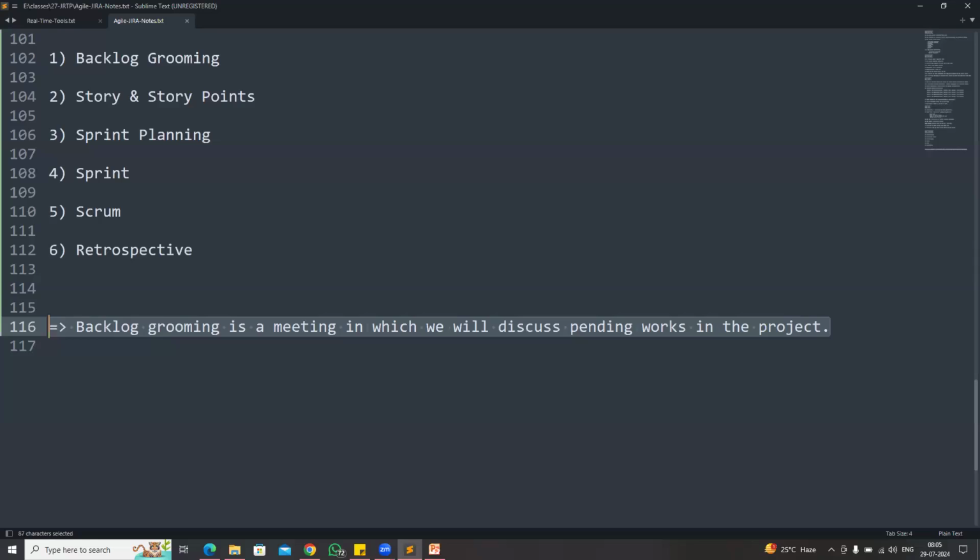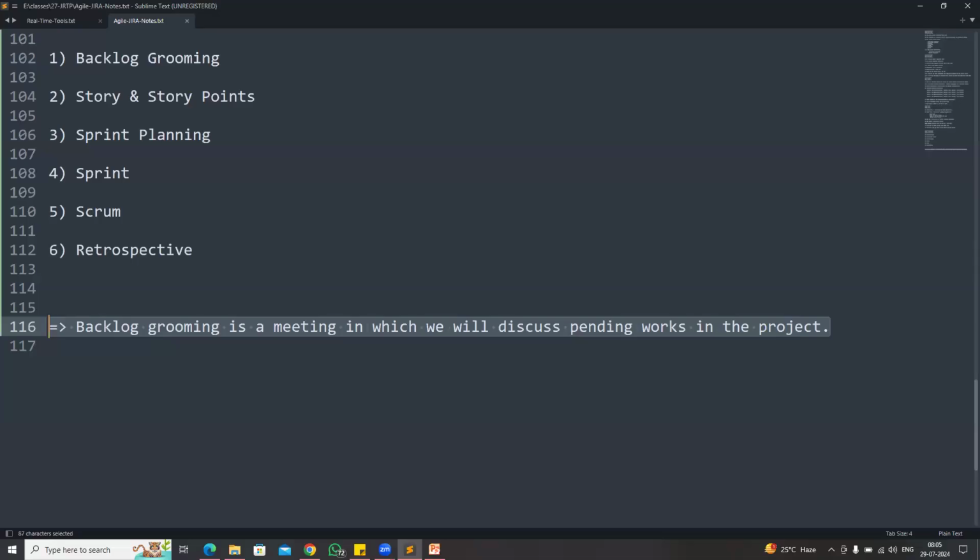We are working on the project. In our project, we are going to discuss and identify what functionalities are completed and what functionalities are not completed. So backlog grooming is a meeting in which we discuss pending works in the project.